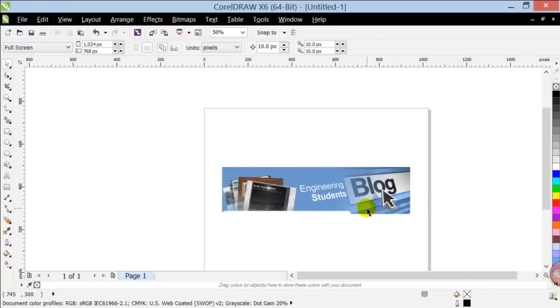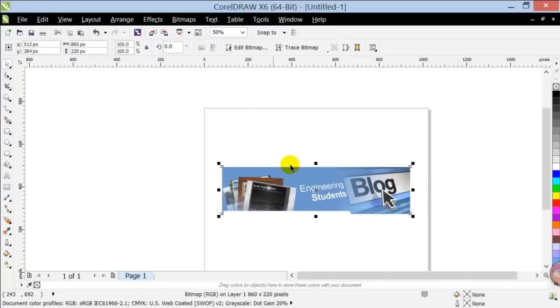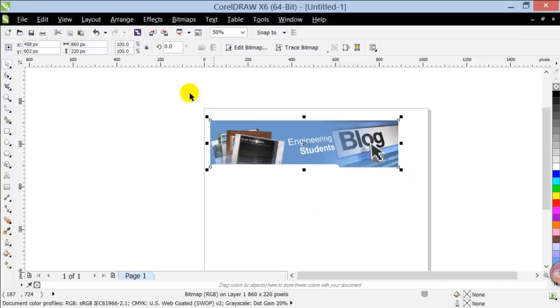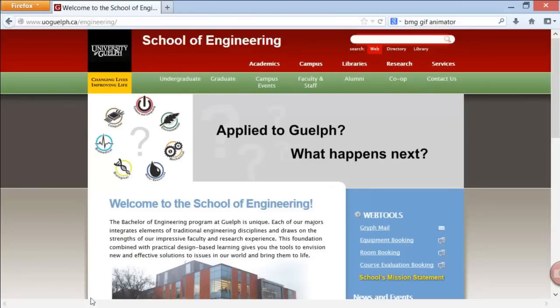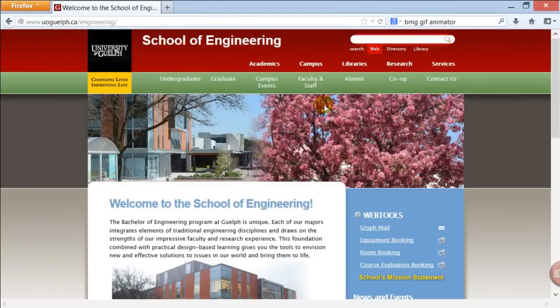When I click on this and go to the property bar here, it says that the image I copied is 860 pixels wide by 220 pixels high. Now let's compare that with the one here. This is not the actual picture, but the rotating image.